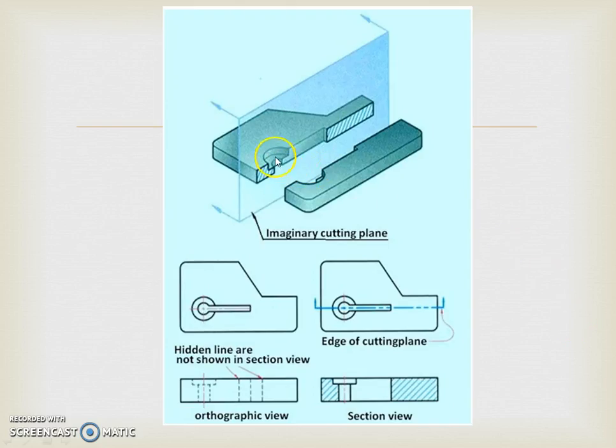In this example, a countersink hole is made, that we can see here. In the orthographic view, we drew only dotted lines. So we can identify this by sectioning the part into half. By sectioning the part at this portion, we can identify what internal counterbore is provided. Where the counterbore is there, and up to here it is an open section, that we can see here in the section view. So by cutting the object at some place, we get the section view.